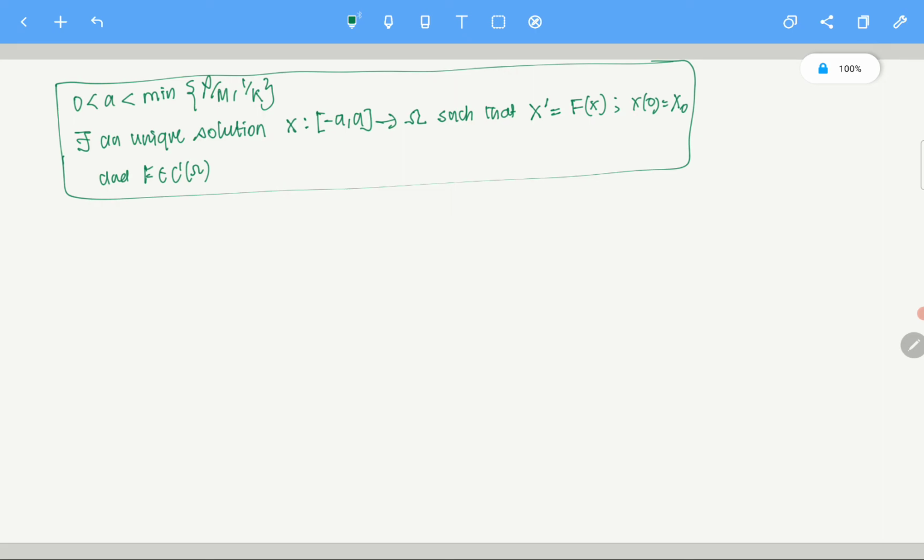So you remember what M is? M is the maximum of |F| on a closed ball of radius rho in Omega. So basically, let's say that's your x naught, and this is your Omega. You take a small ball of radius rho centered at x naught, a closed bounded ball, and in that ball M is the maximum of |F|, rho is the radius of the ball, and k is the Lipschitz constant of F on that ball. Clear? So you get a unique solution here, on [-a, a]. The unique solution of this problem exists here. I hope this is clear. So with this we are going to end this video.